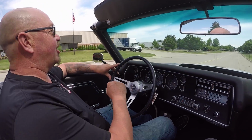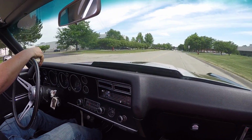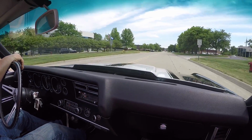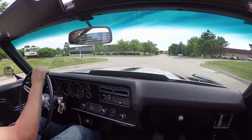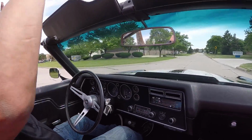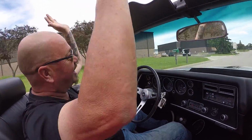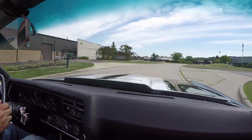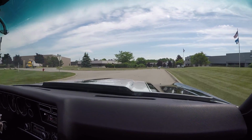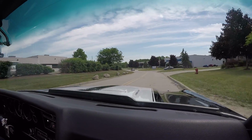All right, let's go for a ride in the big block convertible Chevelle. Black with white stripes. Sun's out. We got partially cloudy skies, but it's a beautiful day to be driving in the convertible. As you can see, I'm driving with no hands, no problem whatsoever. The brakes feel good too. And I tell you, she's handling awesome going through these corners. Man, it's a sweet ride.